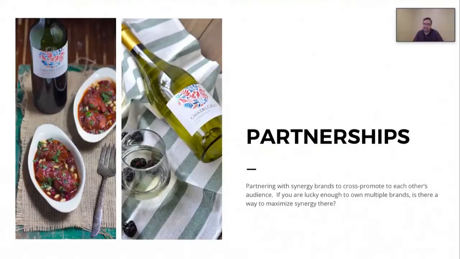Now make sure you're clear in your emails and in your branding that you're running a partnership. Put both logos on, otherwise you might drive up unsubscribes. Don't hide this from the customer. But one way that I have been able to leverage this to run paid promotions that one brand alone didn't have the budget for is by running a paid promotion to a third-party email list.